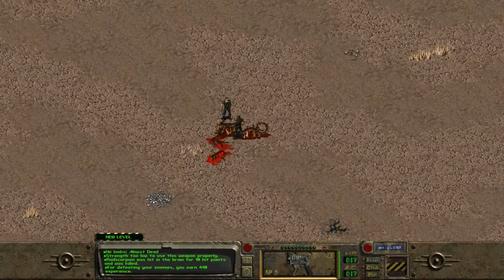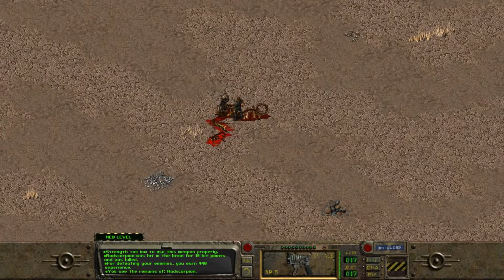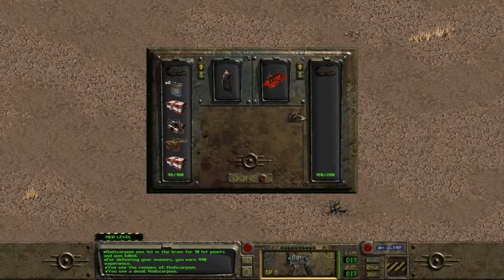If you have poor outdoor skill, you might also see them a decent bit too. Oh yeah, for killing those 4 Radscorpions, we got almost double the amount of experience we got for killing the rebels in the vault. So that whole turn of events was just bad for everyone. But we do have a few more tails, so let's go ahead and grab those and continue heading on our way.